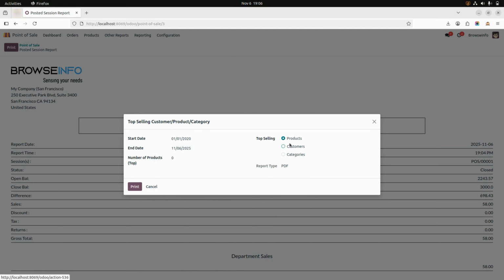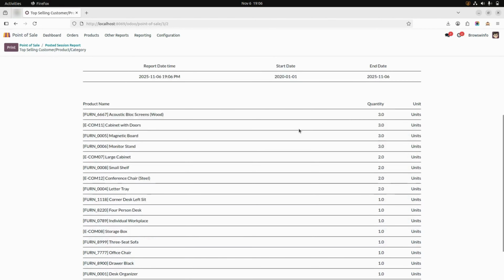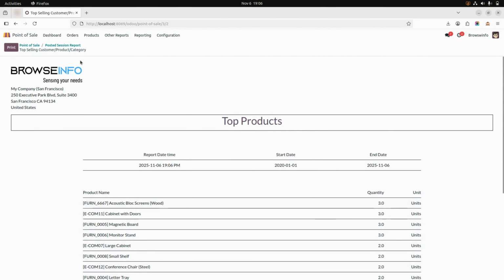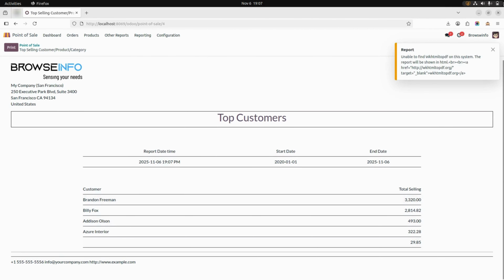And if you want to customize it as a product, customer and categories, you also select this radio button. I'm just going to print as a product. So here you can see our top products report is generated. So here you can see the top customers report is generated successfully.